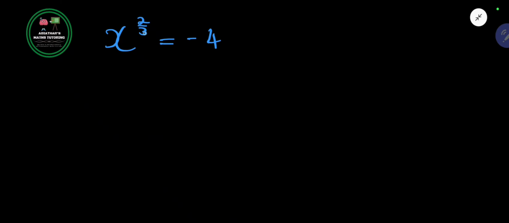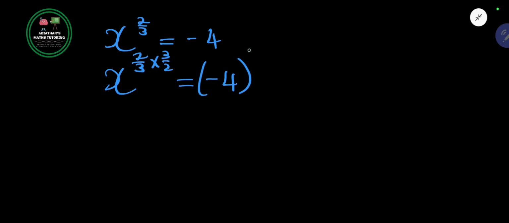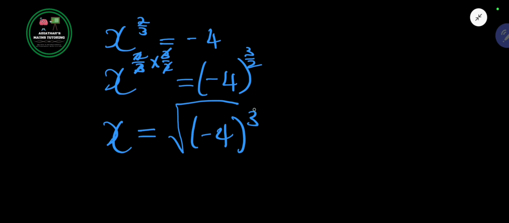Okay, then how do you deal with this one? Then you can simply change it to a root sign, or you can just say that x is equal to minus 4 multiplied by the reciprocal of 2 over 3, which is 3 over 2. Like, you know, guys, how much respect I have for negative numbers. That's why you will always see that whenever I do something with them, I put them in a cage. Okay, so x is equal to, this will cancel with that, cross cancellation. Then now on this one, we can change this to be the root of minus 4 cubed.